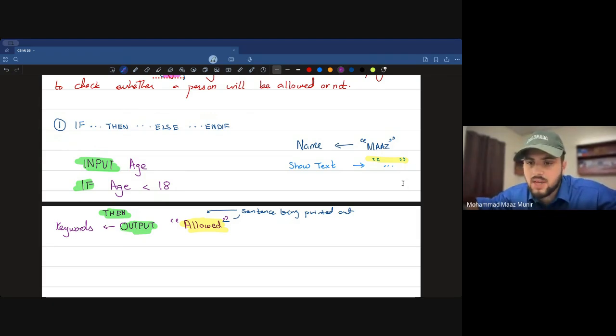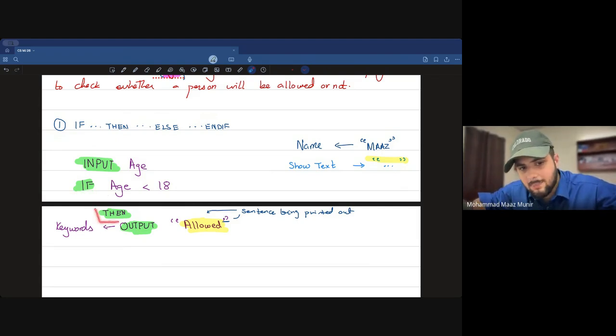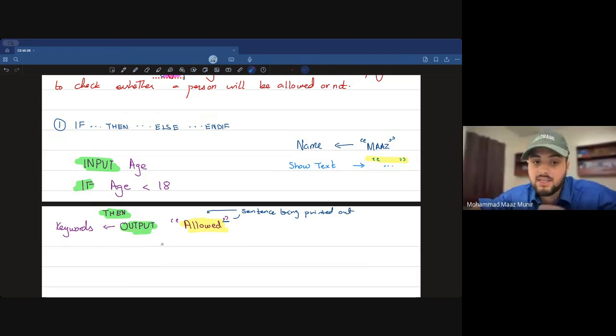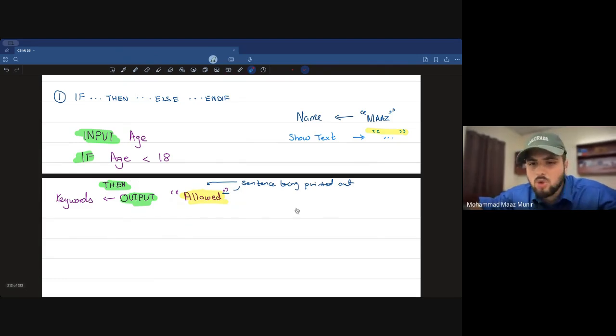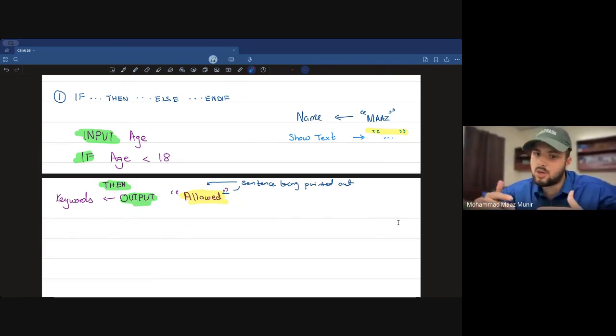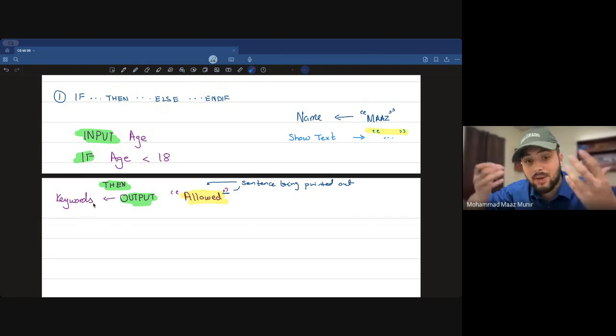Now, apart from that, the question which was raised by Kurat and also Samraj regarding the indentation, or if you might also have this question: this gap between if and then, this staircase gap, is known as indentation. Why do we have this gap? We're going to discuss this later on, and then you're going to get the idea behind why we are doing this. But I want you all to focus a bit on a few examples first. Nafia, your question is identically the same. This gap which we are leaving at the start, we call indentation. And why are we doing it? We're going to discuss this after a few examples, so you can have a better understanding of it.